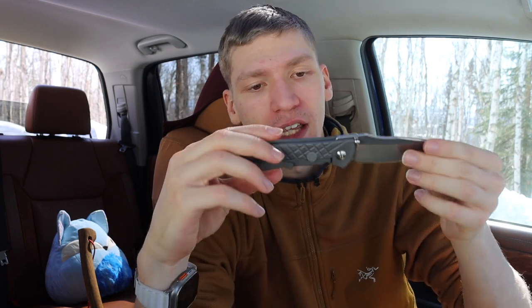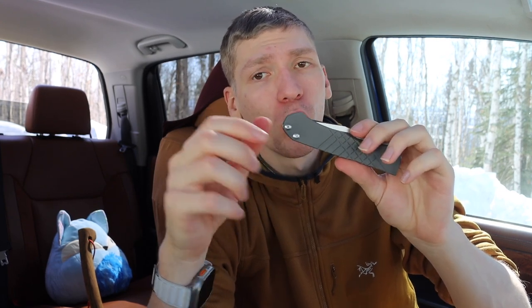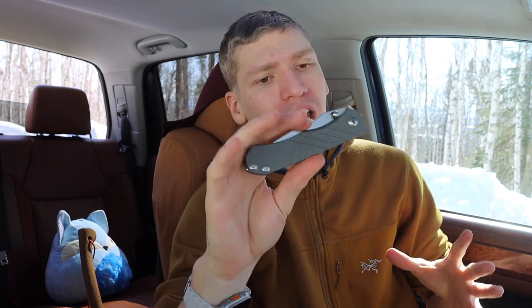Their fitment and their finish is spot on. These guys know how to machine a blade to the nth level when it comes to precision. I've taken apart pretty much every knife you see in this collection and put them back together, and the fitment of how tight the screws and bolts go back into their holes is next level. Very well made, very well machined.